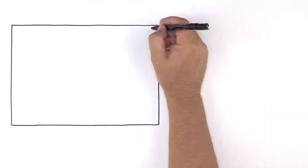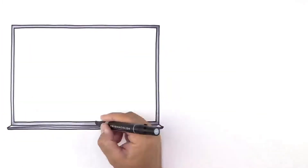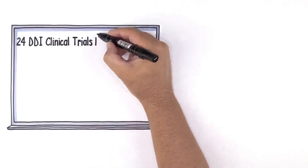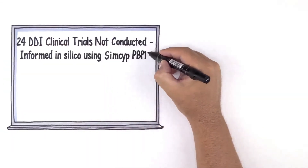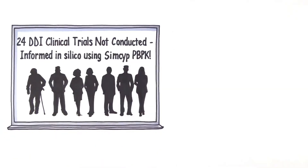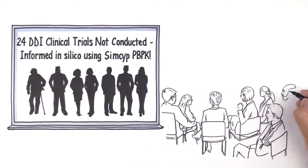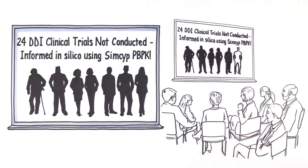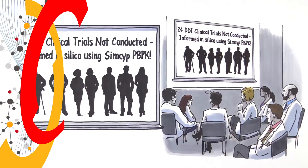Based on results using known and untested CYP3A inducers and inhibitors, SimCyp PBPK models were able to inform the Imbruvica label and provide guidance to clinicians, including information on 24 individual untested DDI scenarios, and provided a dose optimization strategy for individuals. The Imbruvica case study was highlighted in an FDA-hosted workshop as an example of a successful application of PBPK predictions to fill in clinical gaps during the evaluation of a breakthrough drug treatment.